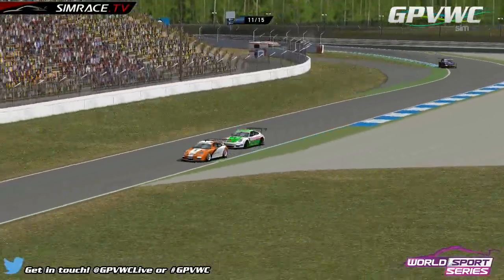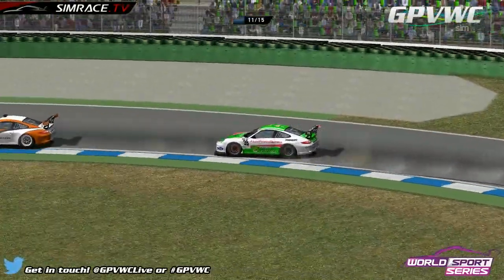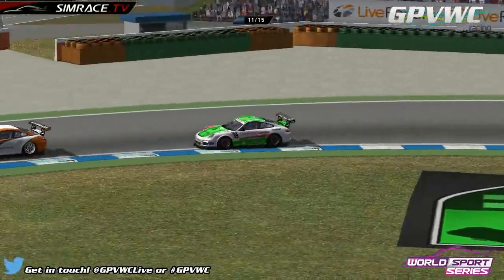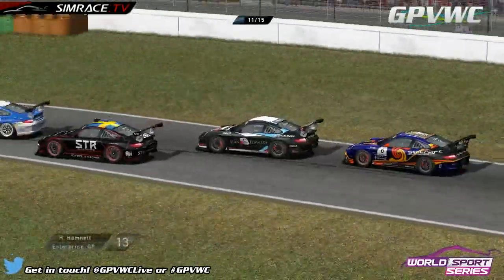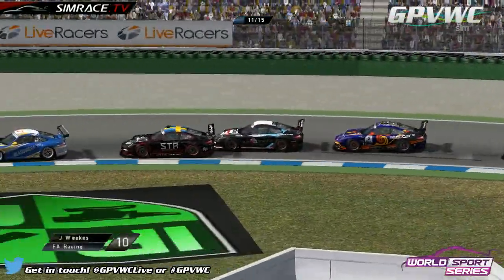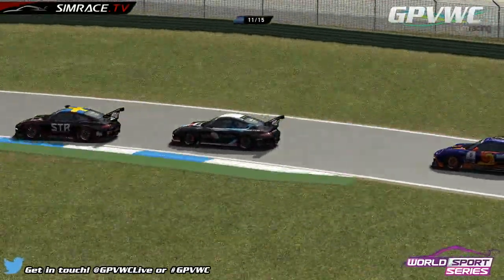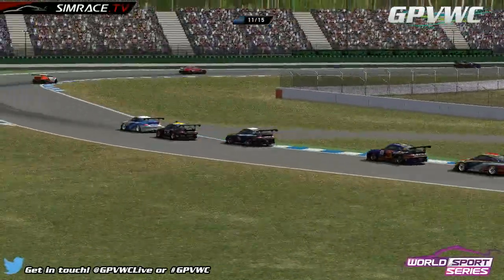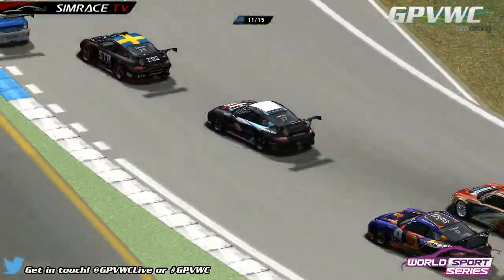His main concern now is going to be Agustin Canapino. The one saving grace for Brewster is that Canapino does have 18 kilograms of weight ballast to contend with, which could work in Brewster's favour. Canapino is a fast driver and certainly worth looking out for. Torborg 5th, Wernerson 6th. Easterbeek now free of that battle with containing Bell is P7. Bell is in 8th then with Strana and Weeks very close behind.